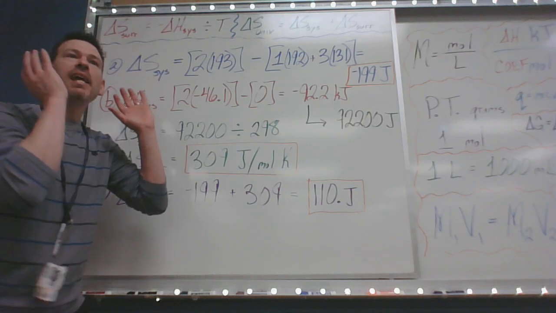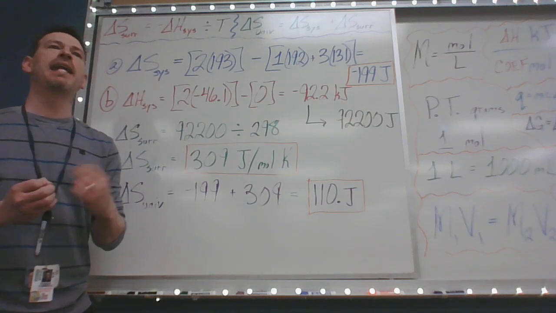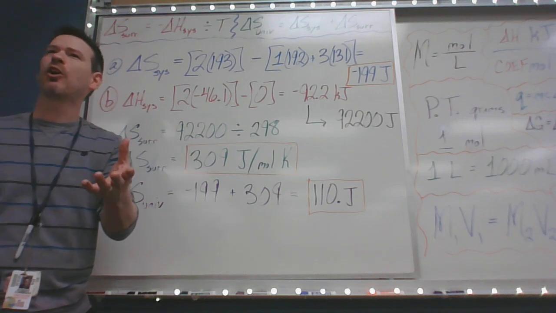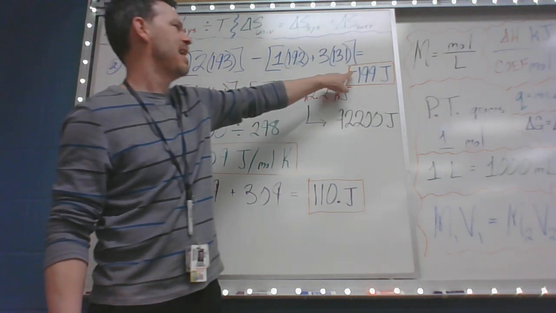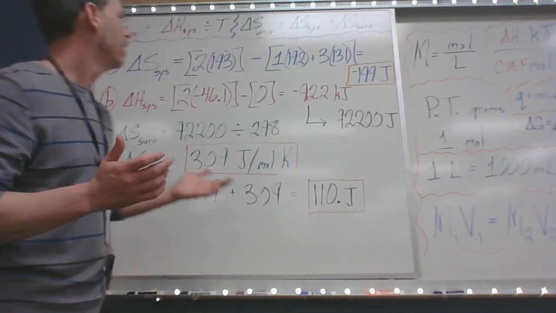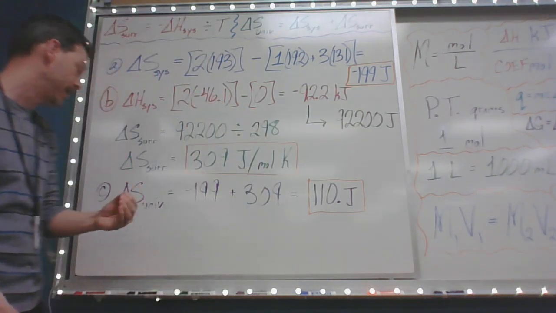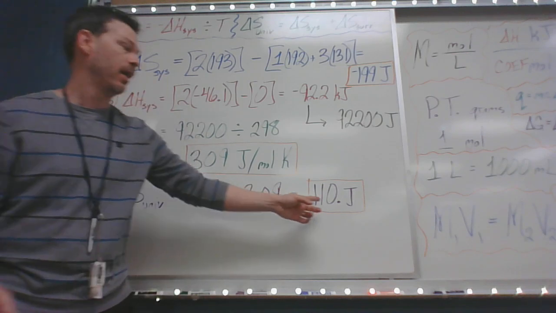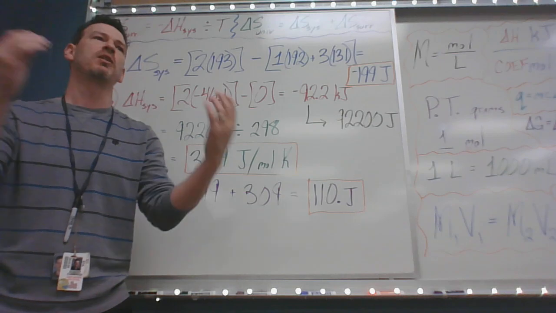Hey, is the reaction, question D, thermodynamically favored? Yes, but make sure you look at the correct number. Look, one of your delta S's, one of your entropies was negative. Remember, for it to be thermodynamically favored, you need a positive S. But this one doesn't matter, right? Because the one that truly determines it is the universe. So the answer to that question then is yes, because entropy of the universe is positive.